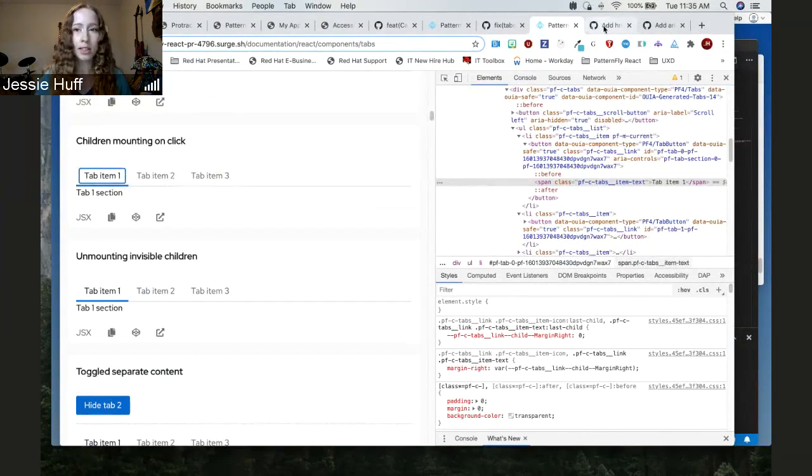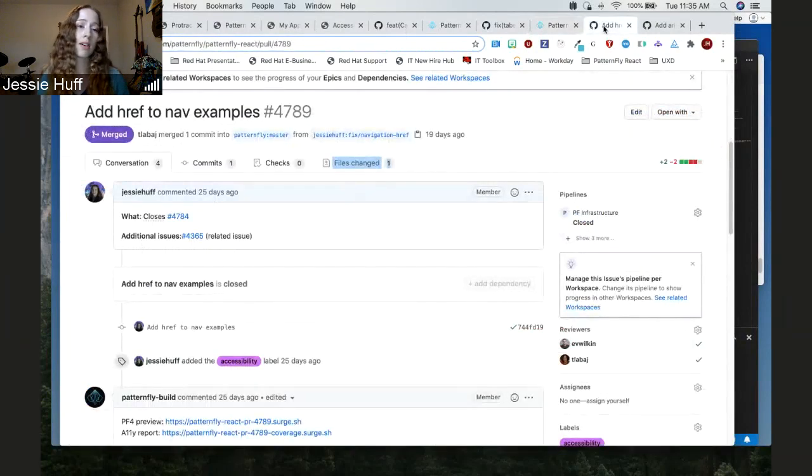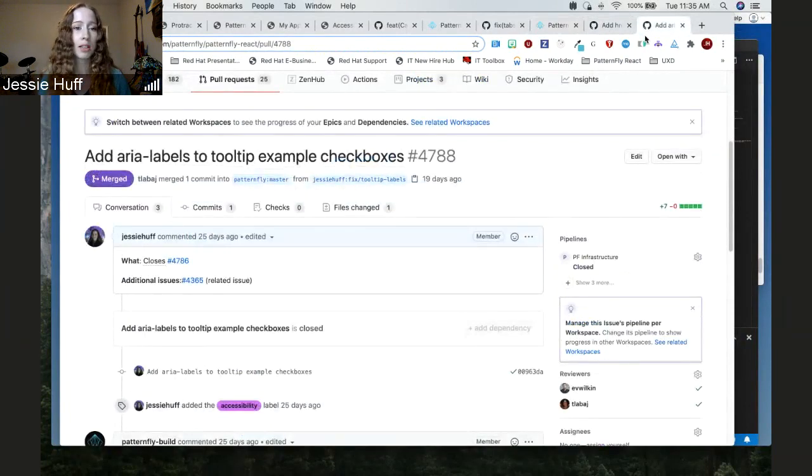And then some smaller things that we updated are just some examples. The tertiary and horizontal nav weren't keyboard accessible, and all we really needed was an href. So just making sure that we have our examples as accessible as possible, because I want to make sure that when you're looking at our examples, you know how to make your example accessible as well. Then another labeling issue where there was just an example that needed a label. This doesn't seem like a big deal, but I've noticed this is the most common issue I see in product. So make sure you don't forget your labels for things like inputs and checkboxes.